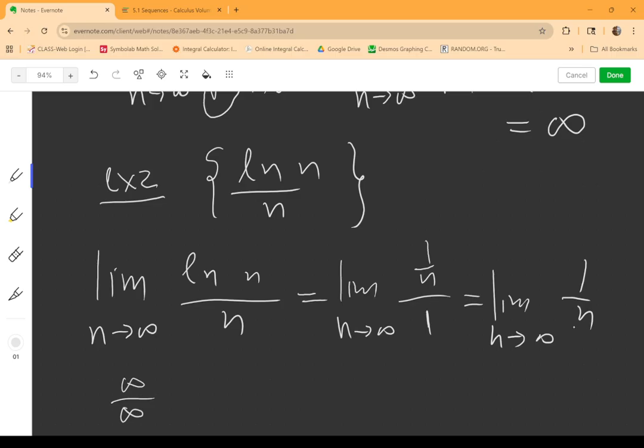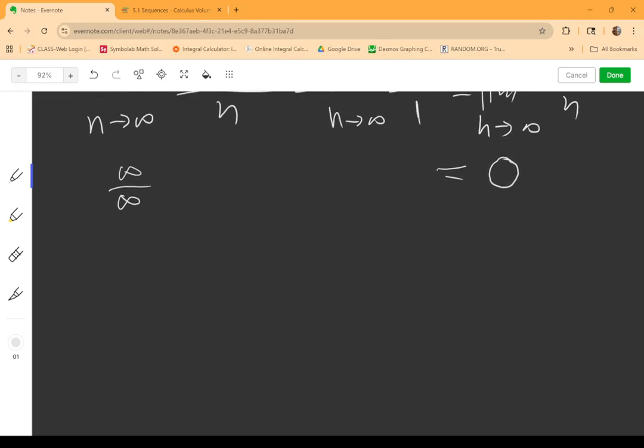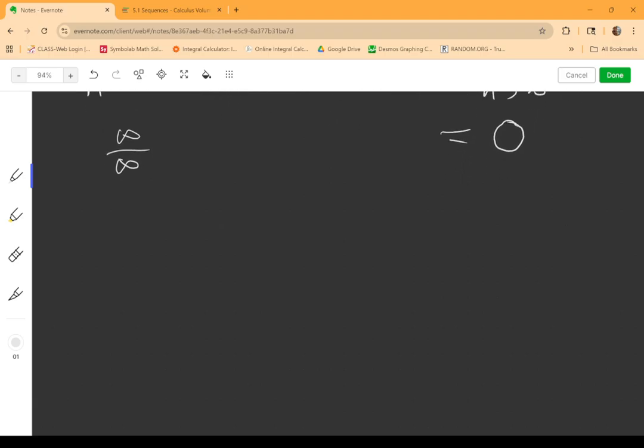It grows really large in the denominator, and 1 over a really large number is a very small number. In fact, it is converging to 0. Okay, so now we have two different sequences with very different types of behavior. One of them, the limit of the sequence is going to infinity. The other one, the limit is going to 0. So now we have a name that we're going to designate to these types of sequences, and that is what we're going to call convergence. So let's define that here.